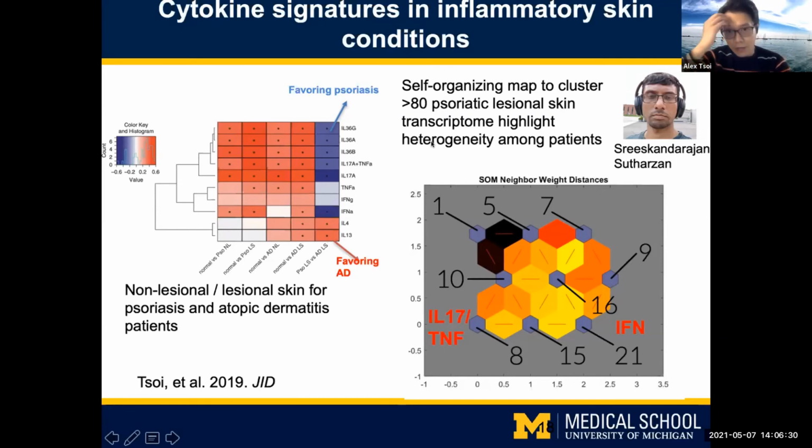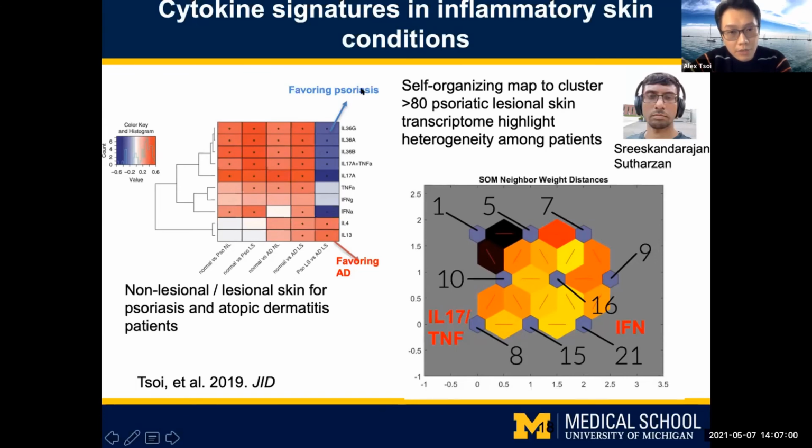This is like a self-organizing map, a nonlinear clustering approach using the existing psoriatic lesional skin data that we have, to look at the potential heterogeneity among the lesional skin of psoriatic patients. So all this kind of pops up to say, well, some of those in vitro experiments that we obtained, those different cytokine keratinocyte signatures, could really help us make some biological inference.